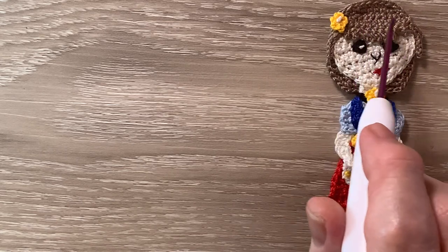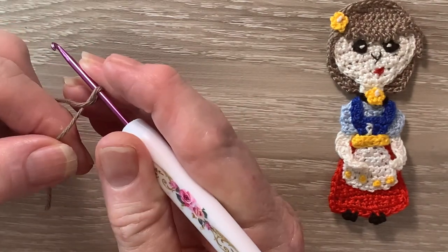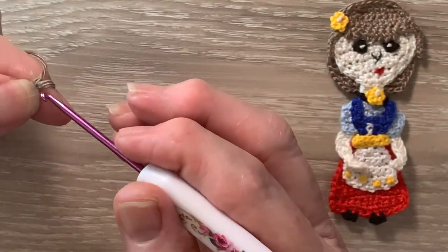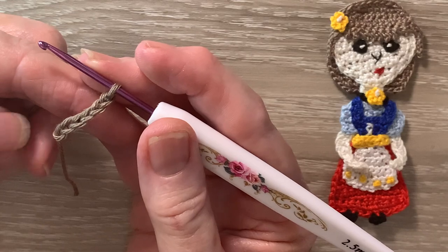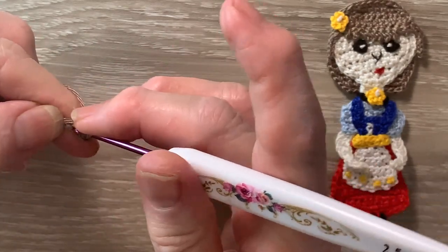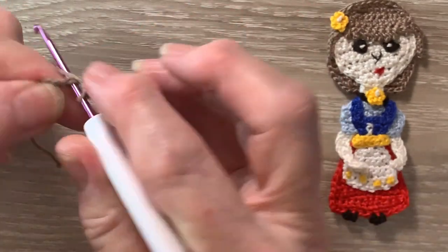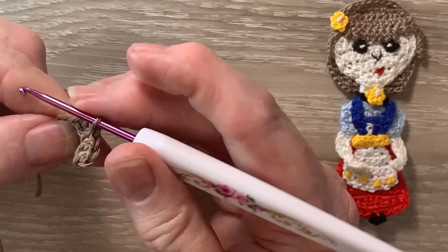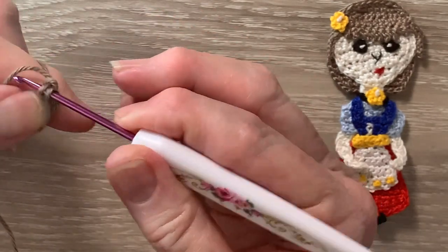Now I'm starting on the front here now. I've got my 254, the Moon Rock, and I start with 6 chain. I work 2 single crochet in the second chain from the hook. Then 1 single crochet in each stitch to the last stitch. And work 2 single crochet into the last stitch.